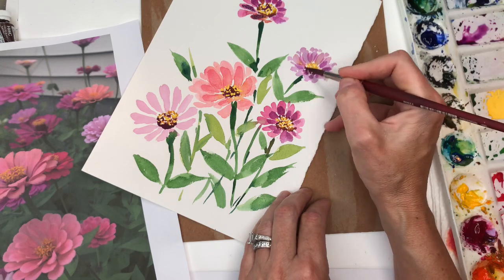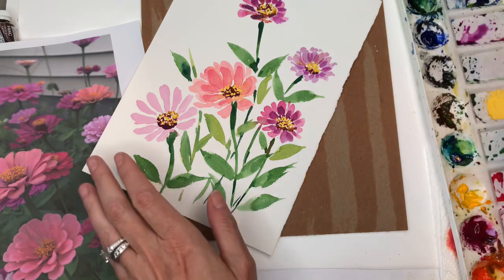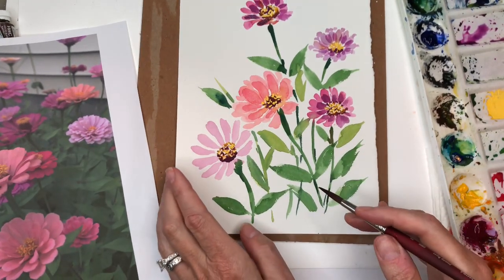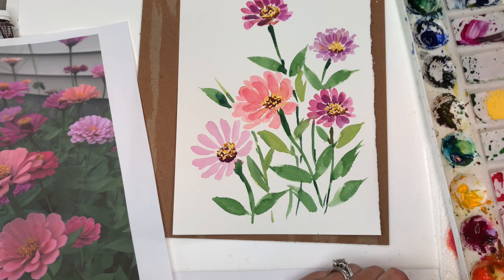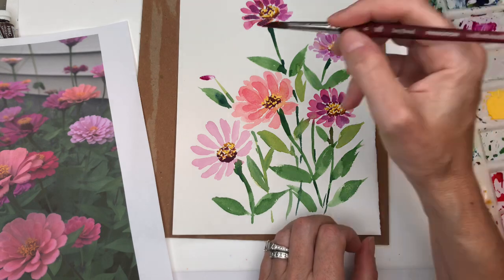Just by going on top of those and just filling in those spaces. And this one was an open one, so I wouldn't do that one. And this is really how I would do zinnias. I mean, you can add whatever flowers you want. Again, I might just go back in and play around with some bright colored ones over here.